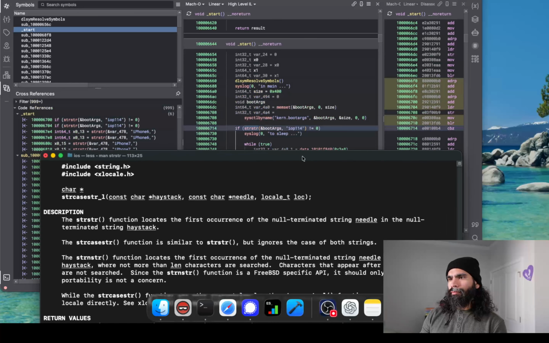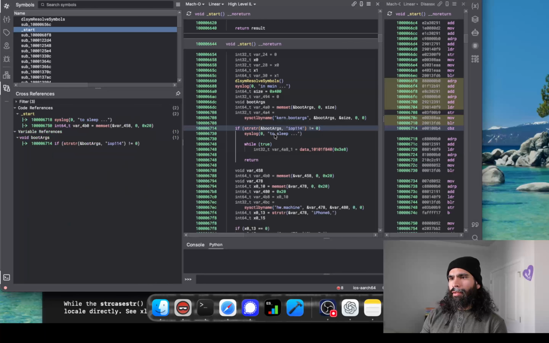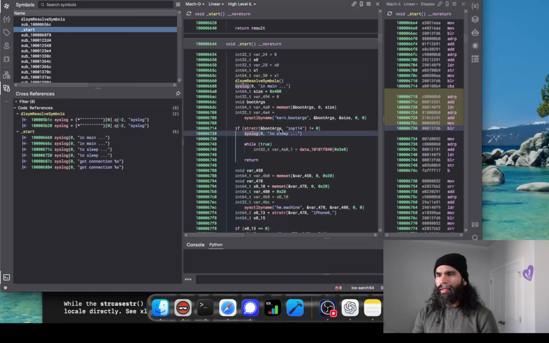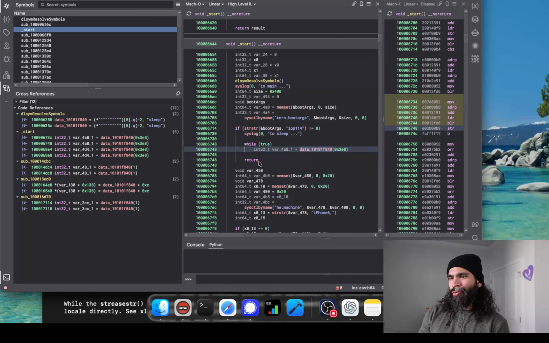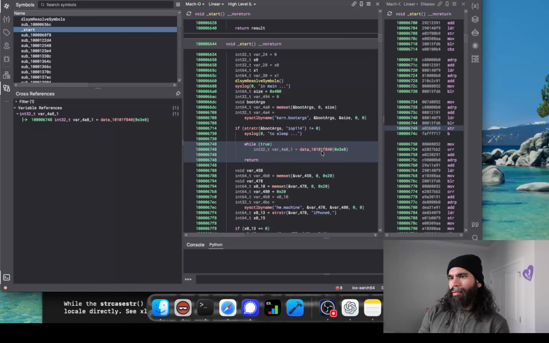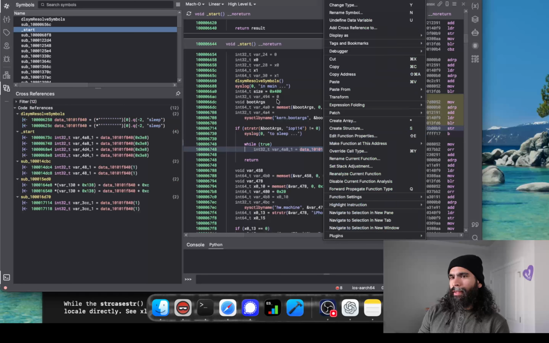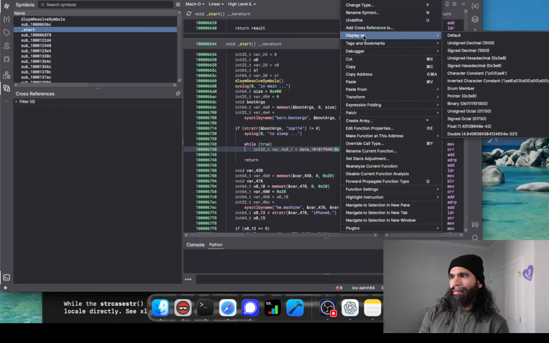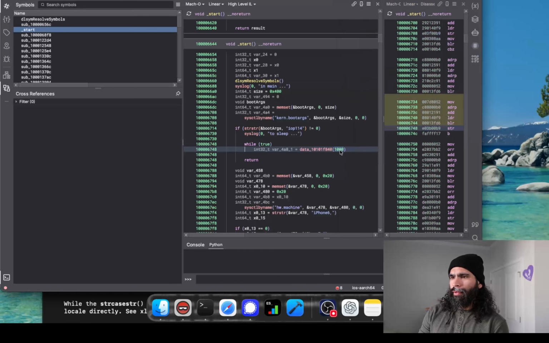Okay, so it's checking to see if it's not 0, and it will then sleep at some point, and we can assume that this is going to sleep based on while true. It's going to run this right here, and this should be sleep. We can see some values being passed in here for 1,000.